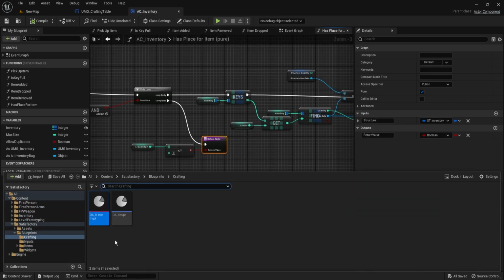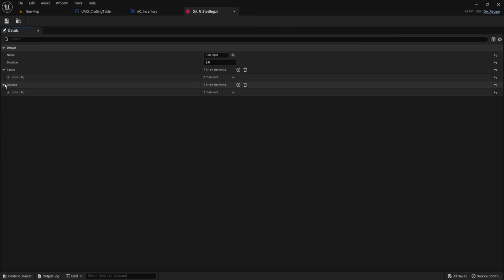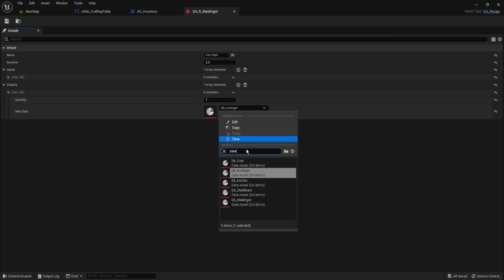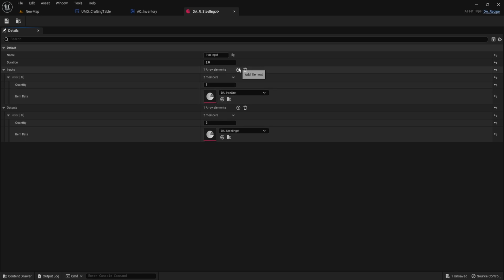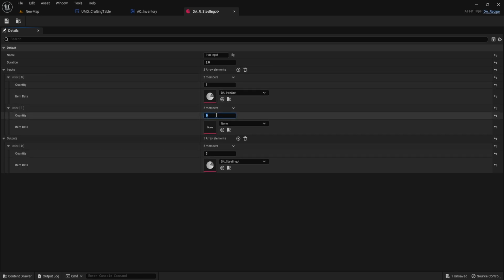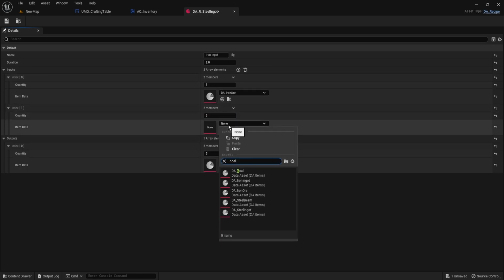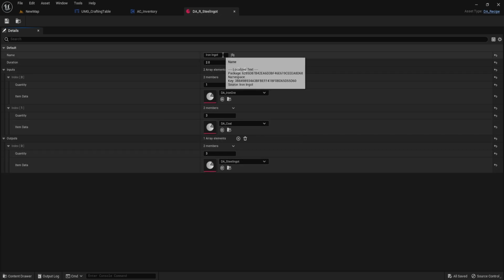And we're going to do the same thing, and we're going to duplicate it, and we're going to call this one, it's not going to be iron ingot this time, but steel ingot. And so the output will be steel ingot, output 3. And it will take in 3 iron, but it will also take in 3 coal. So 3 here, and we're looking for coal. Go. And this will be called obviously steel ingot instead. And we can close that.